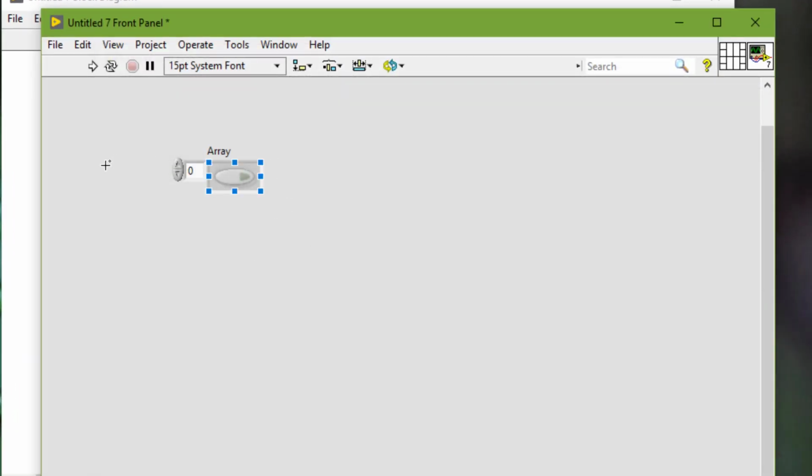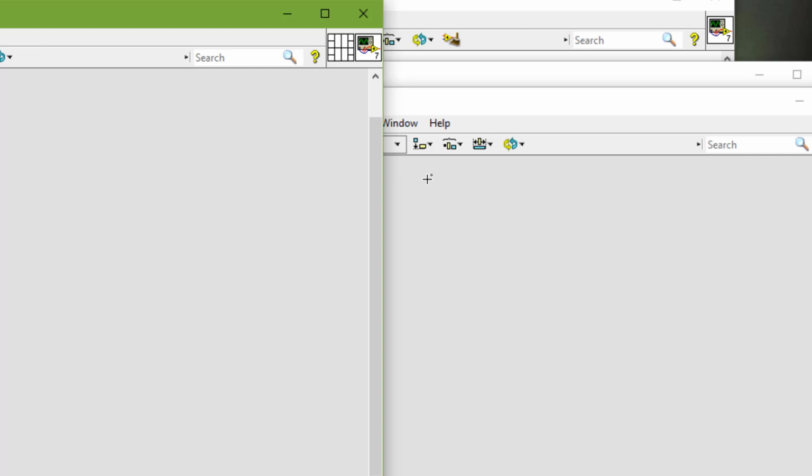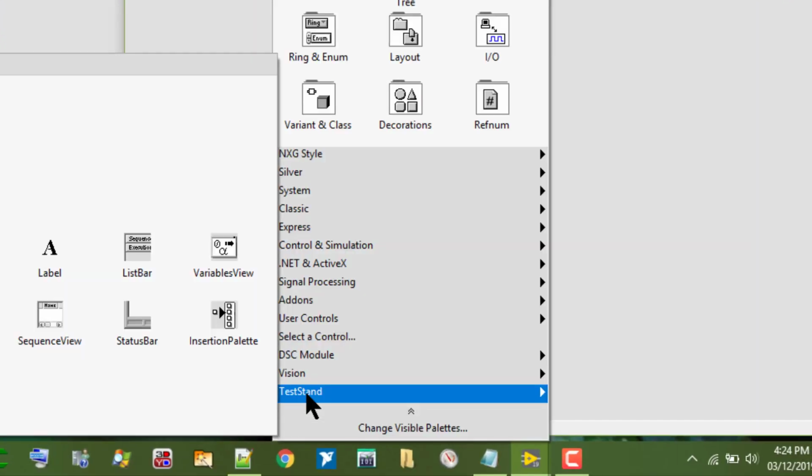So suppose we have another VI which is also using this same type def.